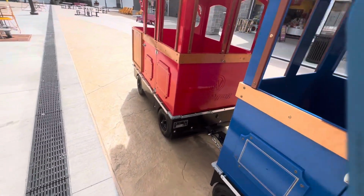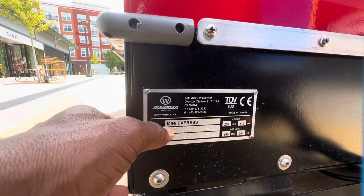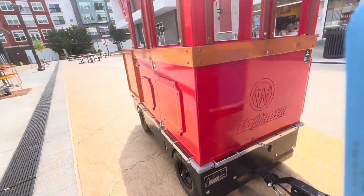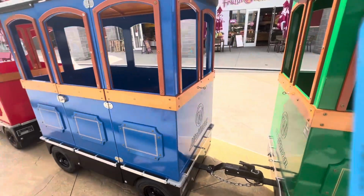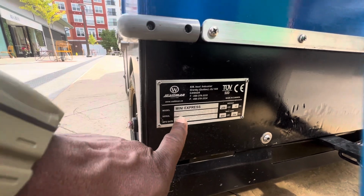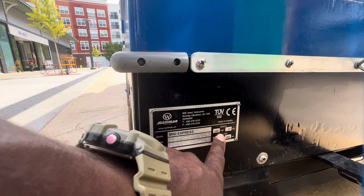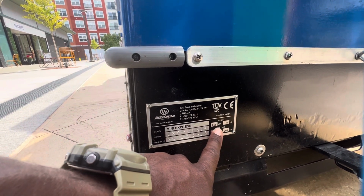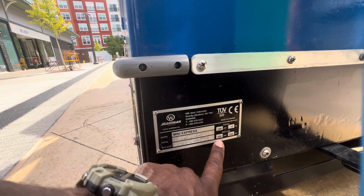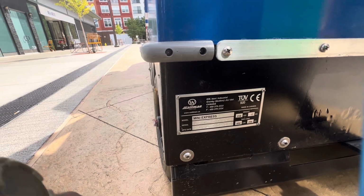Here is something else that I believe is on each one of them too. So this is a Wattman Mini Express. It has a serial number and all that good stuff on it as well. If you look on the blue one, it has the same thing. It says the Wattman Mini Express. It says your max weight capacity, this says 258 pounds. Your max load is 450 pounds. So that is the max that you can put in each cart, is 450 pounds.